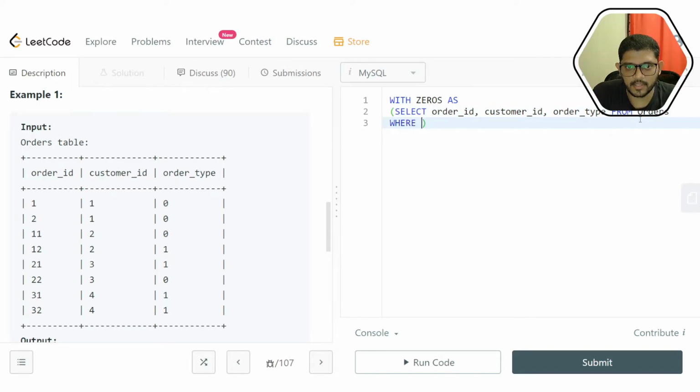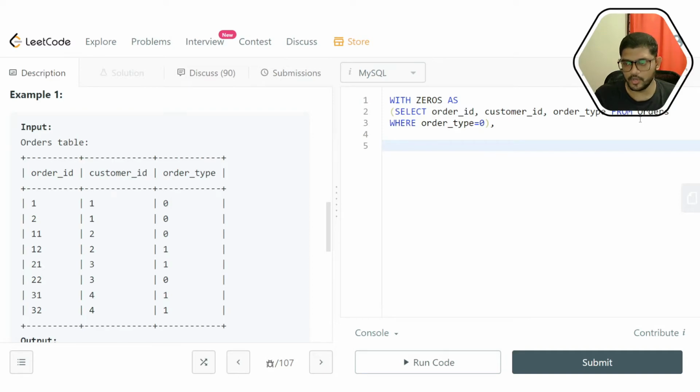The criteria is that the order type is 0. So in this temporary table called zeros, we are capturing all those orders of type 0. This is one part of the problem. We have the list of all the orders and the customers who placed an order of type 0.